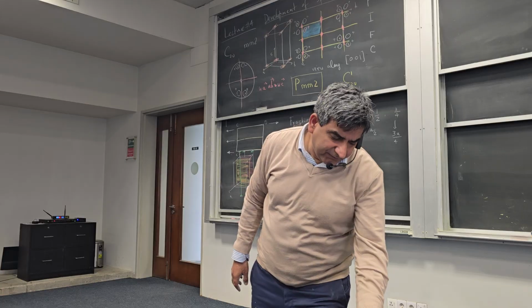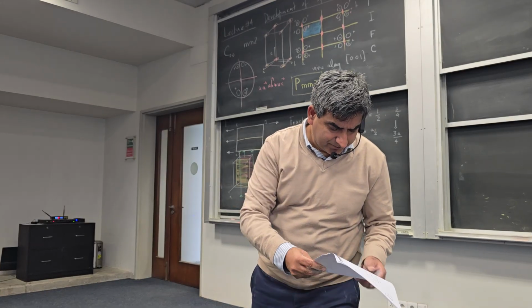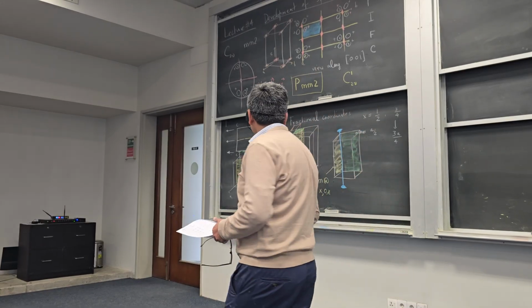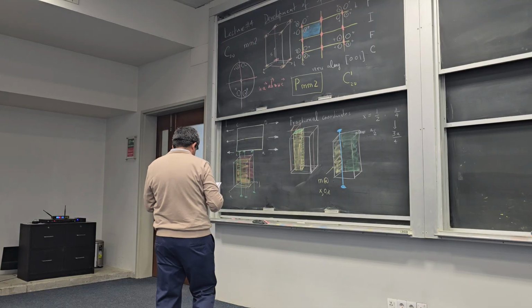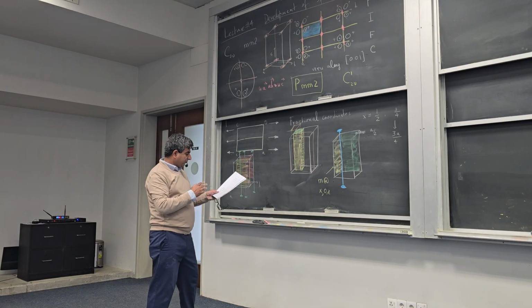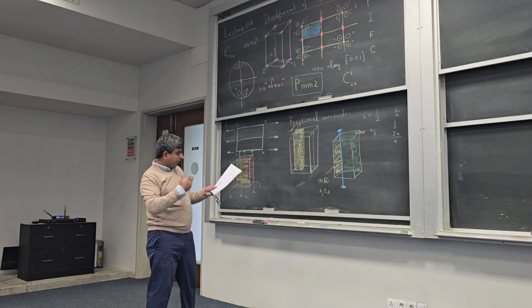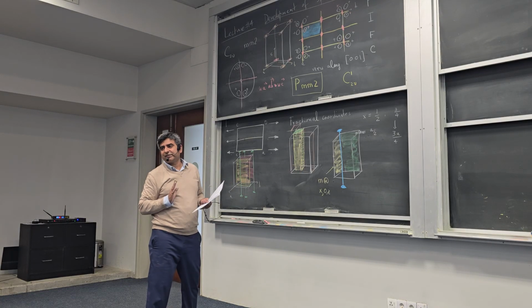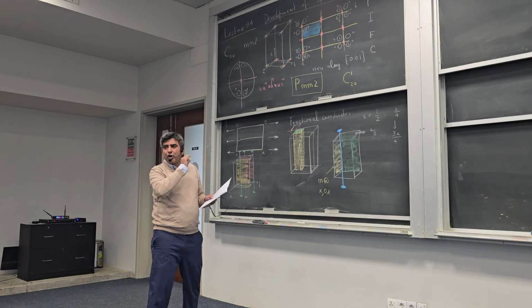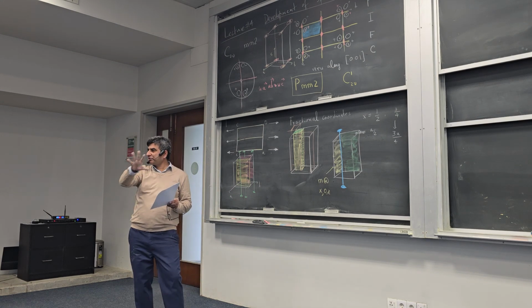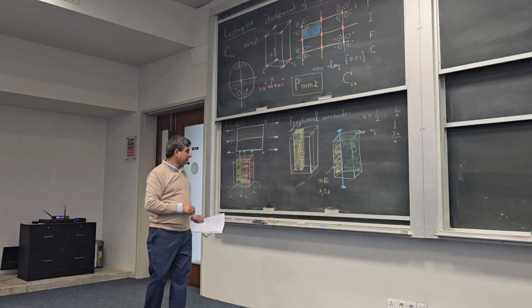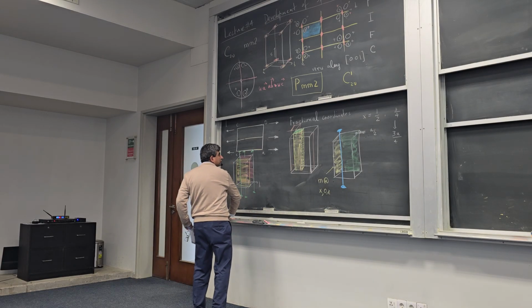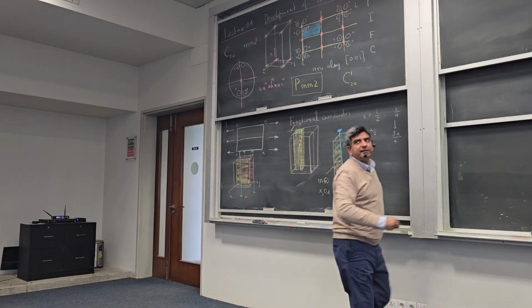Now, if we look at the positions, there are 2 columns. One column represents multiplicity, Wyckoff letter, and site symmetry. The other column represents the coordinates. First of all, at the top row of this positional table, you have what we call the general coordinates. So let me write down this table.